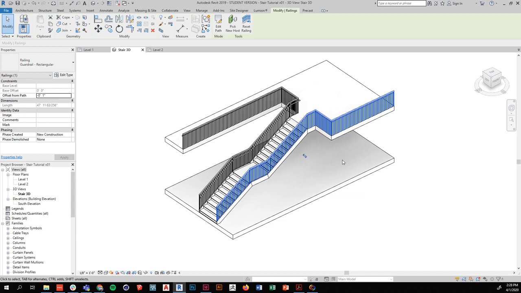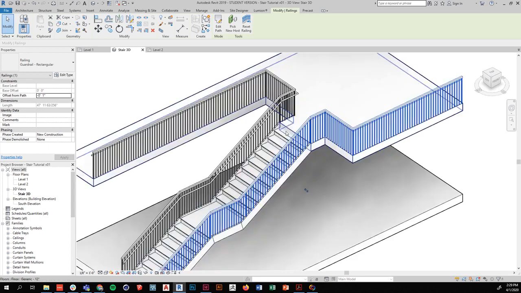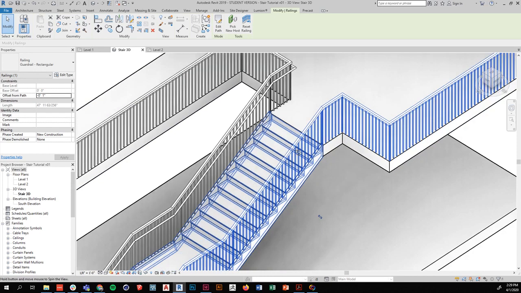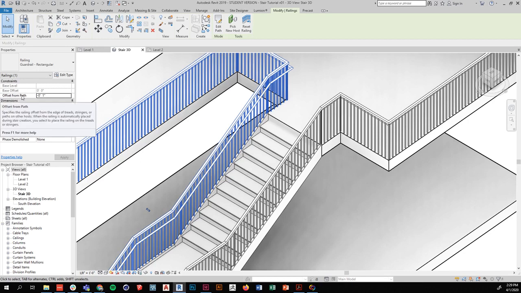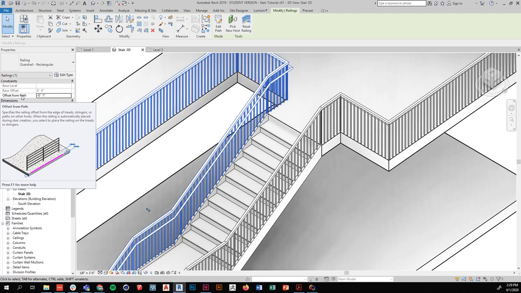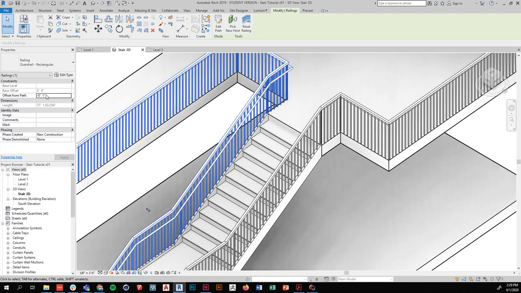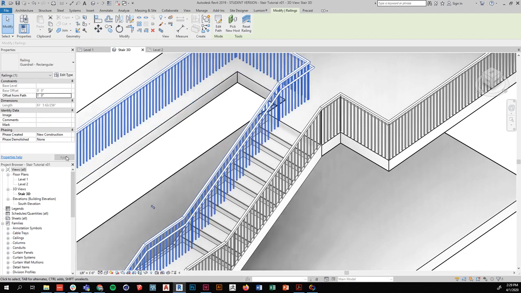The first step it has you do is offset the railing from the path that we just defined. So if I click one of these railings, there's this setting here, offset from path. Now in the book they call it tread stringer offset. It's the same thing. I could put 1 foot in here, for example. Do that and hit apply. You can see how my railing comes way in. Okay, it goes way in all the way around wherever I drew that pink line.